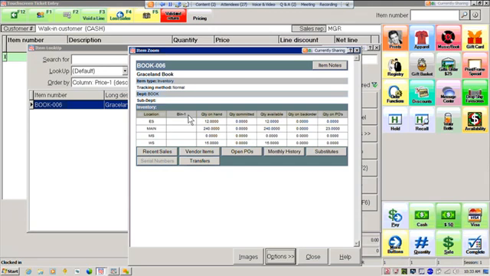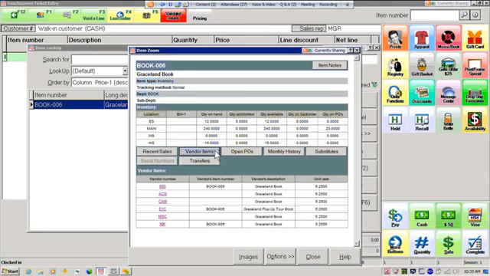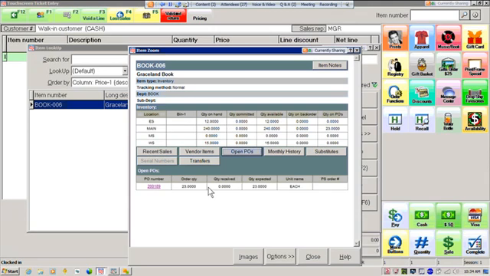Now, here is one of the first views of multiple stores. So you can see that I have 4 Memphis gift shops. And right now I can see whether or not I have that book on Graceland available at one of my other locations. I can also see things like recent sales of that book, or maybe I want to know who the vendors are that I can buy that book from. CounterPoint does a really good job of tracking multiple vendors for an item. Here's my open purchase orders for that book on Graceland.